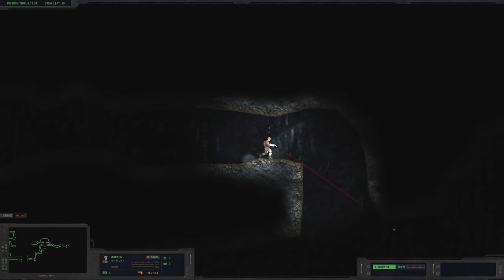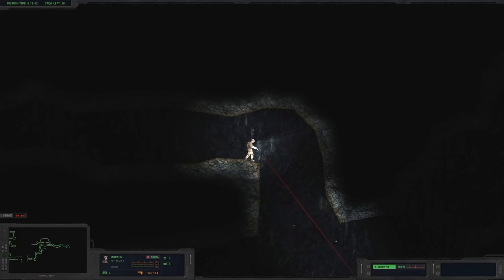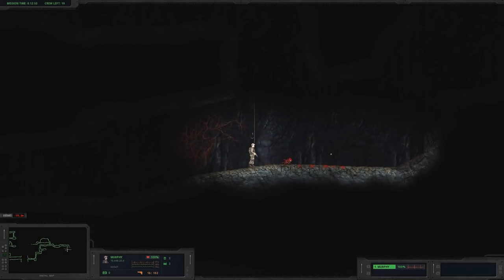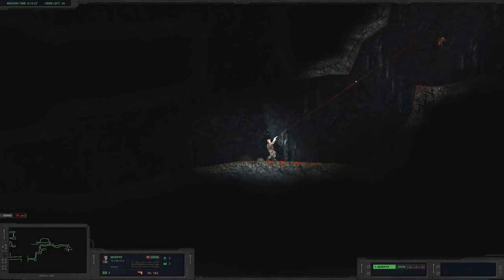Oh boy. Okay, I see a flyer. I'm gonna just call him over. Headshot! Love those headshots. And now it's gonna drop down. I think we'll be okay. Just that one? Just the one. Let's check the map. Our beeper's beeping.